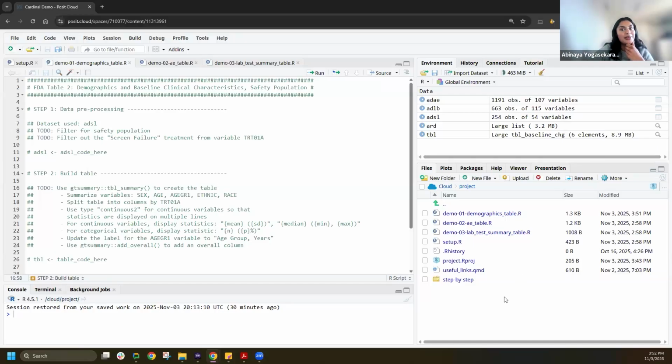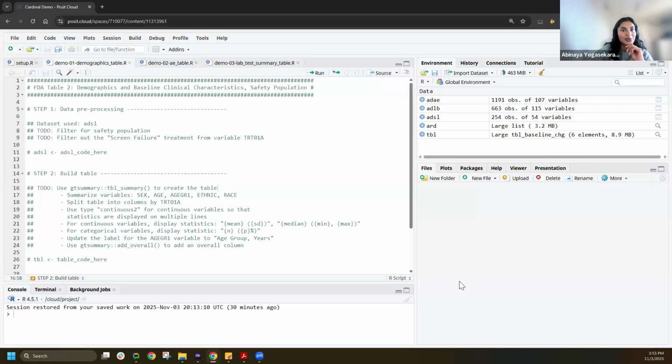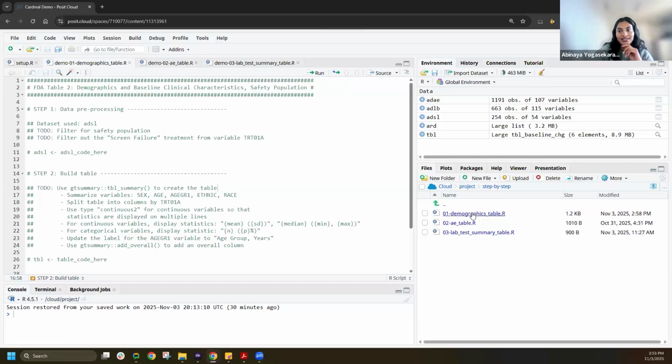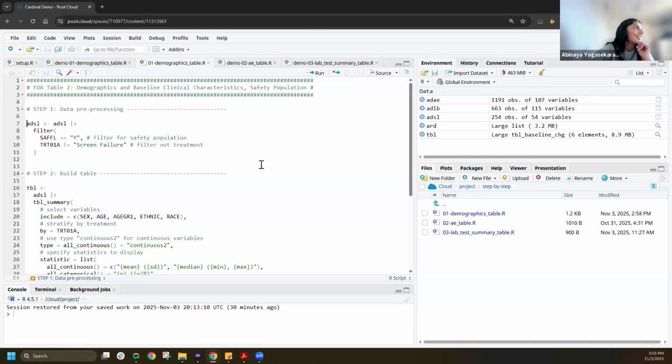Well, we do have three tables we want to walk through, so maybe I'll do this step by step for this first table, and then I'll give more time for the second one. How does that sound? Yeah. Okay. So, actually, let me pull up the table we're trying to build so everyone has a good understanding.